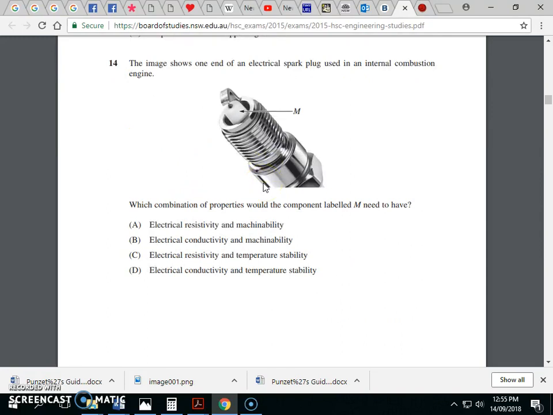This is a good question. Okay, it shows the end of a spark plug. What are the properties of the area shown? Well, now the area shown is a ceramic. So ceramics, what do they have? Yeah, okay, so they're good insulators, or also known as, they have insulating resistivity. Excellent. That's exactly right. Ceramics have the refractory property, which means that they maintain their properties at high temperatures. So the answer is C.